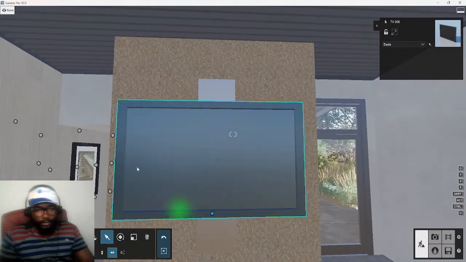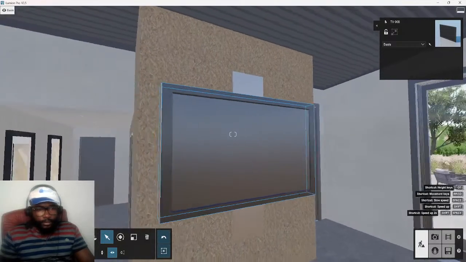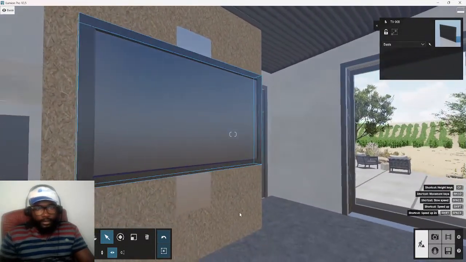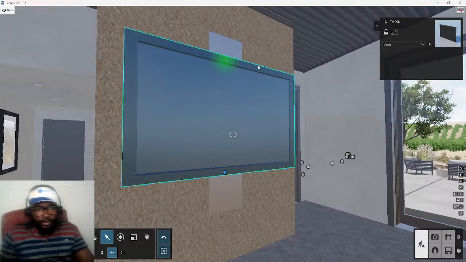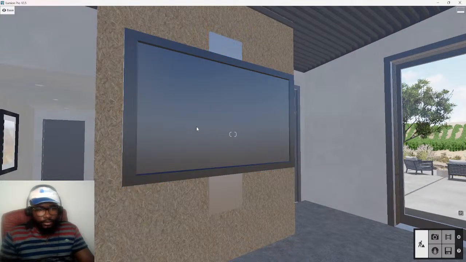And this is where we're going to make the video play. But there is going to be a problem. Let me show you that. The way the video has to be is that we want it to be playing in this screen. And if you notice, if we were to try to apply a material on this screen, it is not going to work. We are supposed to have a screen where the material that actually shows the display, which is the screen itself, is made of a different material than this.